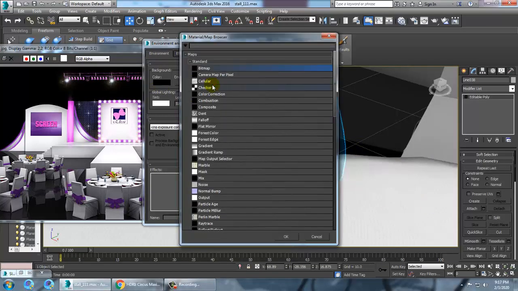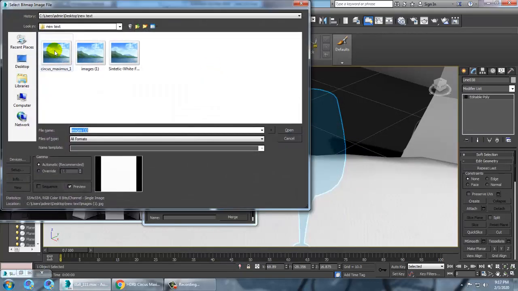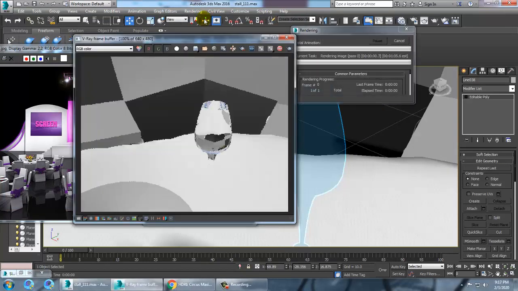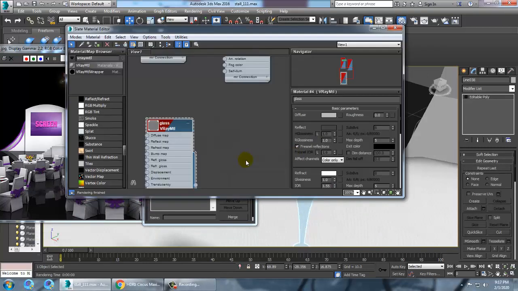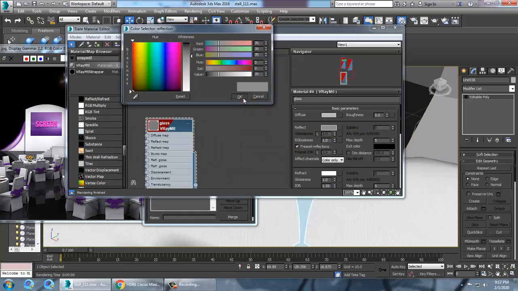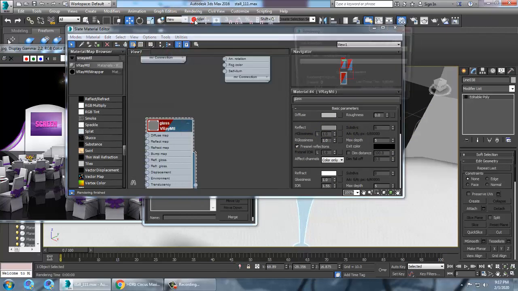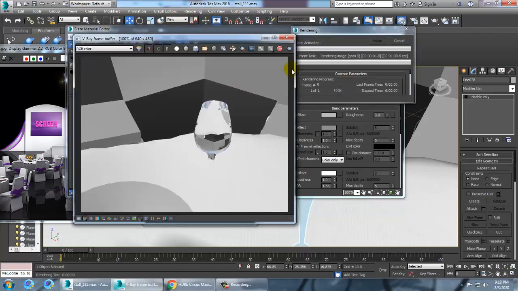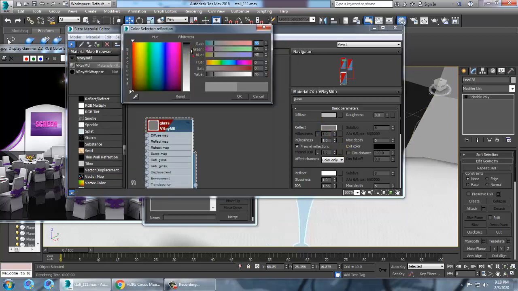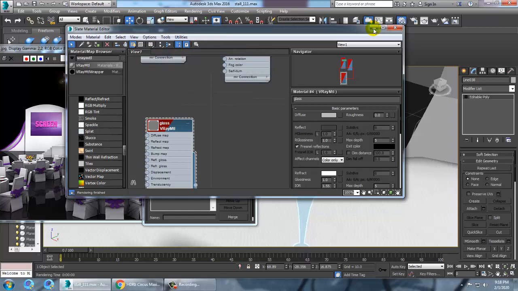This is just a background, not an HDRI map. If you have a bit of reflection, then you definitely will see some reflections. So let's not go with it right now.